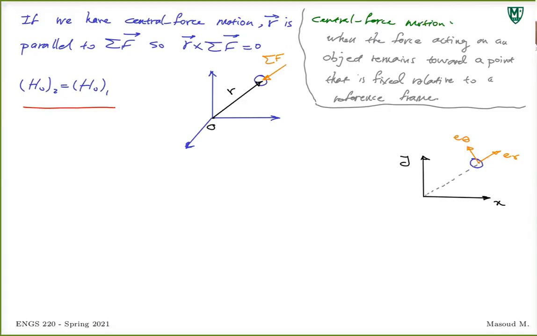Now, the case that you are using the polar coordinate frame is probably the most common situation that you have this central force motion. Because in that case, if your forces are only in the R direction, and whatever is in theta is 0, then you're lucky. You can say, well, this is central force motion, so the integral part I can get rid of because the resultant force is always parallel to R. Remember, this is R.